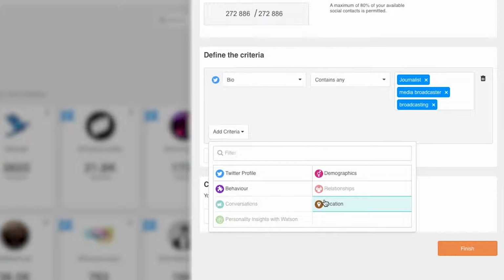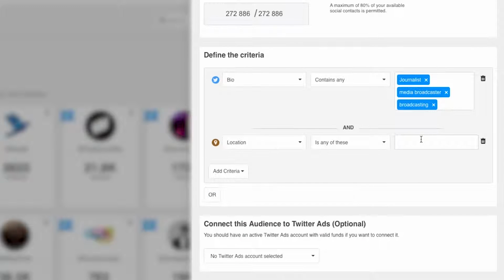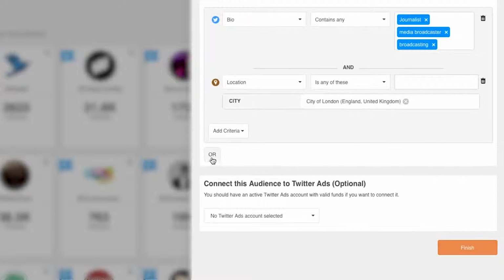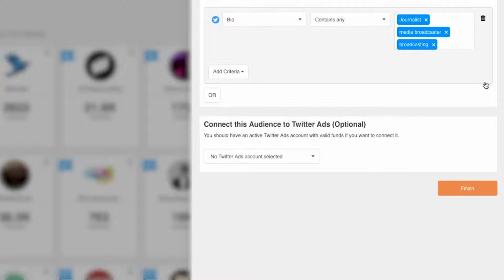And we can also add in any different types of things to narrow down your criteria more. So a certain location: do we want to look for journalists who are based in London? Or you can add in any different city and you'll be able to narrow that down. You can also use the all button found below that panel, and that's to add more expressions to your query to create the perfectly refined audience. You can easily remove whole expressions or individual conditions by clicking on remove this condition or the rubbish bin icon respectively again. It's also optional to connect the audience to Twitter ads directly once you finish creating that audience.